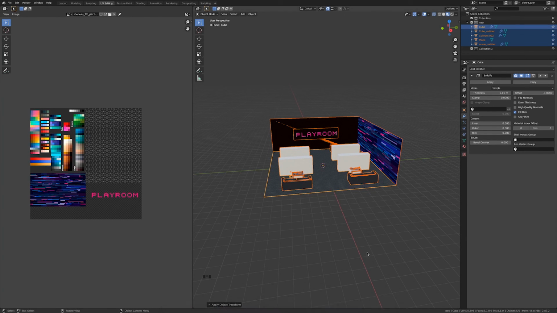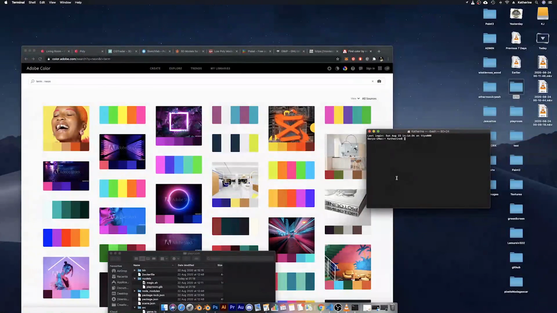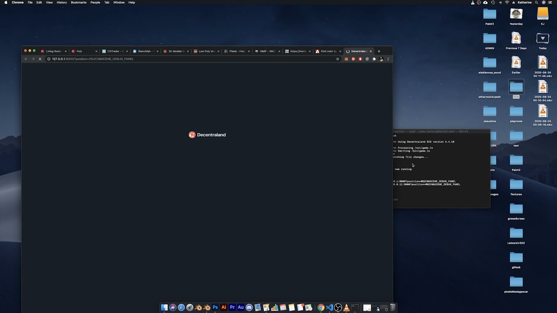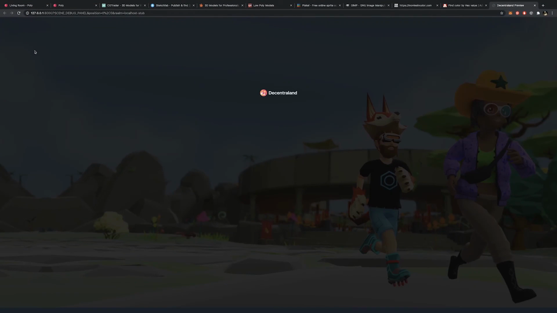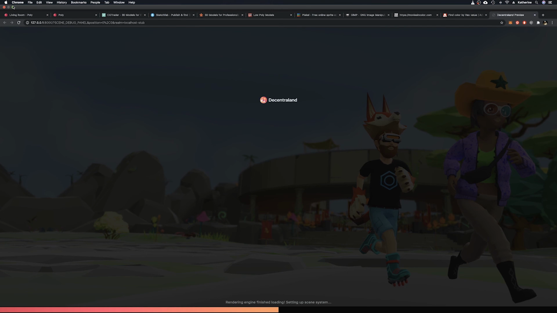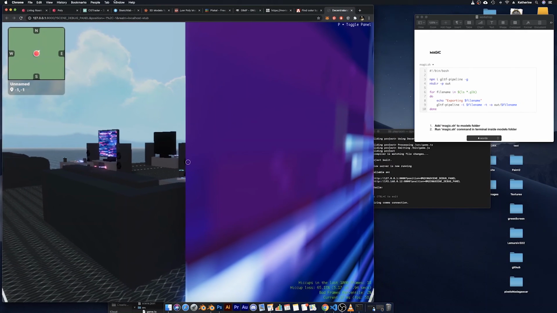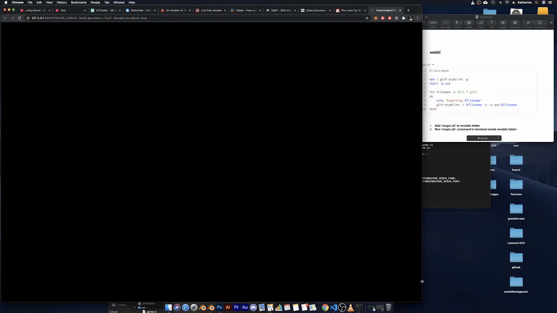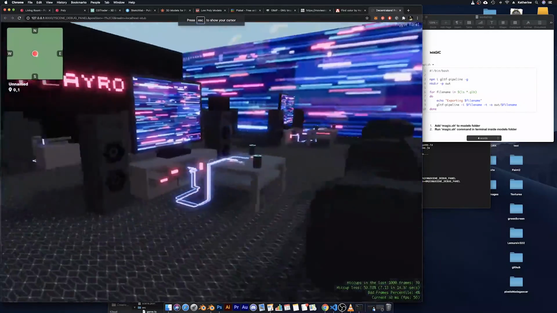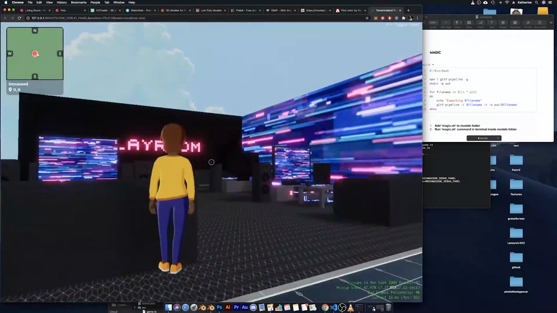And now let's open that up in the terminal. That's not the terminal. And we will go to the Playroom scene folder and take a look. Whilst that's loading, let me pull this up on the screen. This is the command we're going to run next, which is going to extract any unnecessary textures from the scene. Okay, so this is the scene that we've put together.